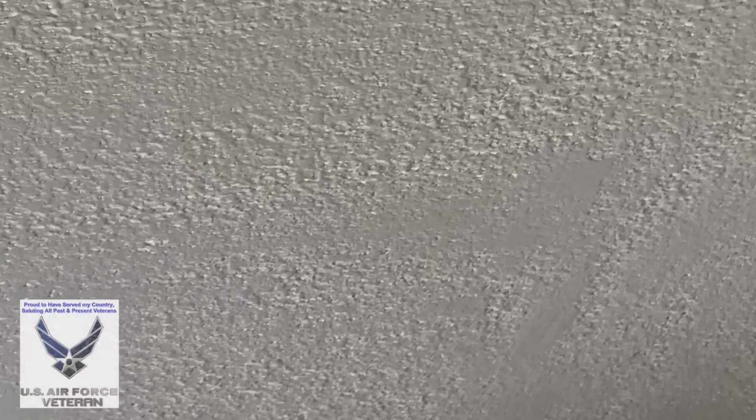Now in this case, what happened is they scraped it, but they didn't scrape it well, so they just took off the top layer, which was basically the popcorn balls, and that left all the base behind, except in the process of scraping it off, you do some damage. You can see that here. Those are basically where the knife gouged into it and took more of it off and left more behind. So it's real uneven, and you can see all of the scrape and gouge marks.